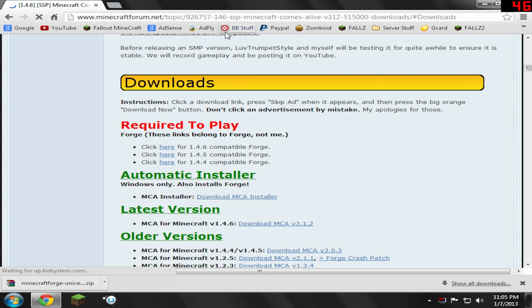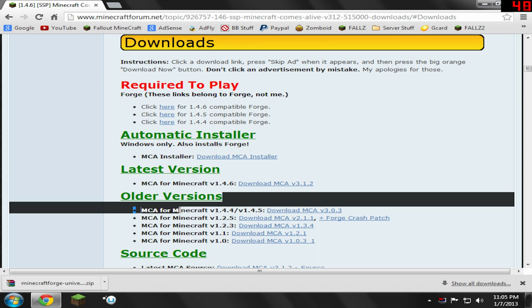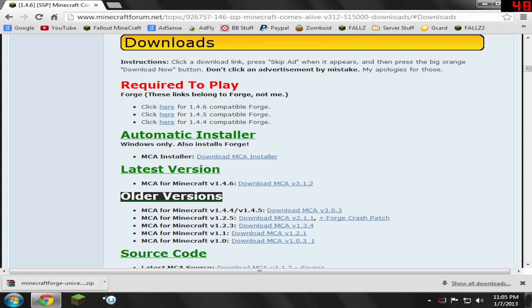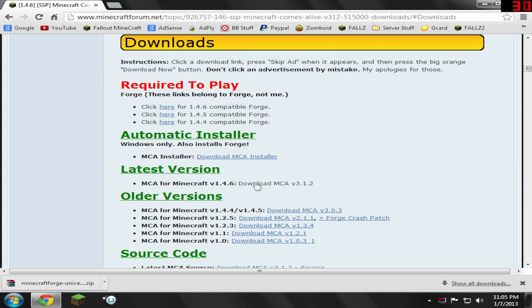The next thing we have to do is go download the mod itself, which is right here. It says latest version, or of course you can download an older version of Minecraft, because it should still work for an older version as well. But we're going to go and do the newest version of Minecraft, which in my case is 1.4.6. So, go ahead and hit that link.